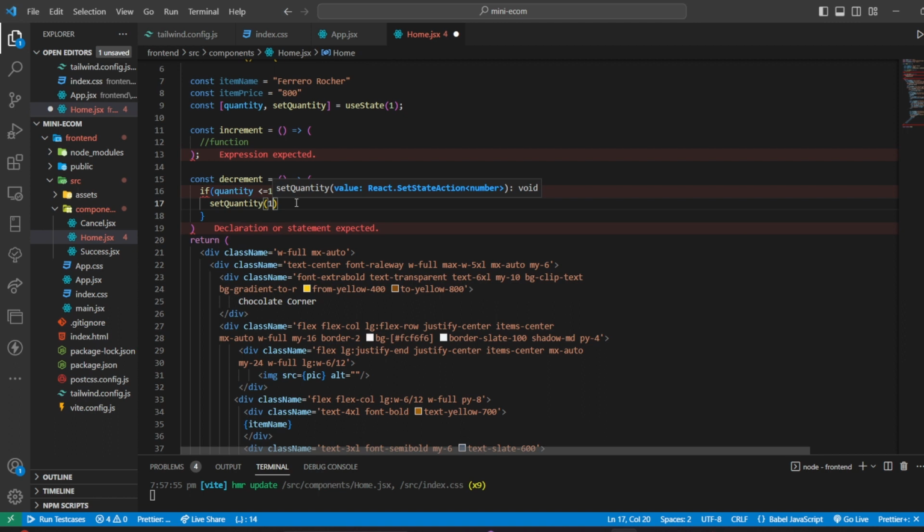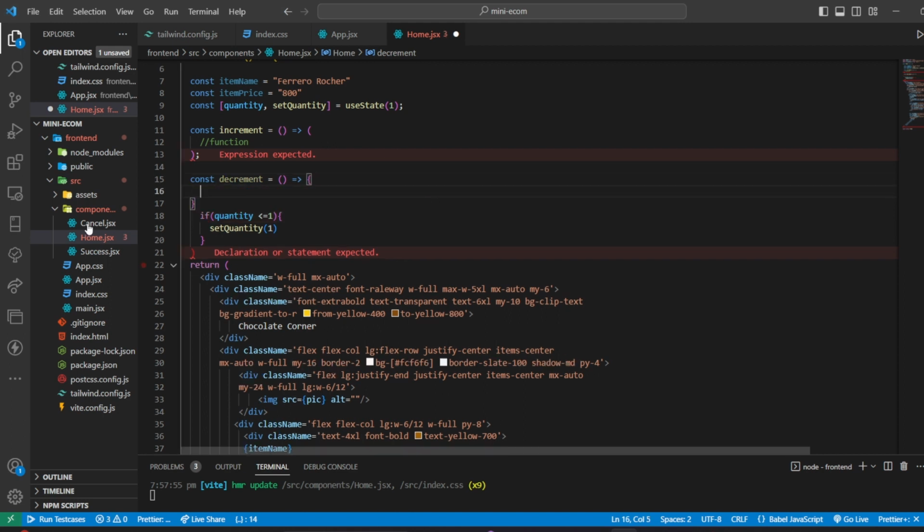That is, whenever it tries to go to negative or to 0, it will always return the value 1, so it will not change from that. So if quantity is less than or equal to 1, then set quantity to 1.